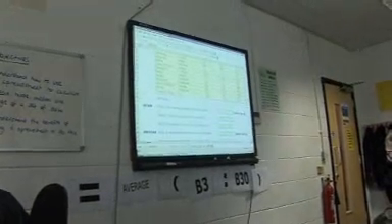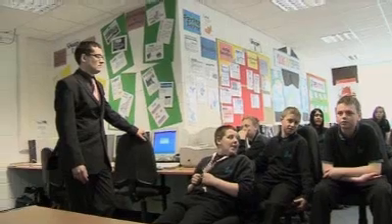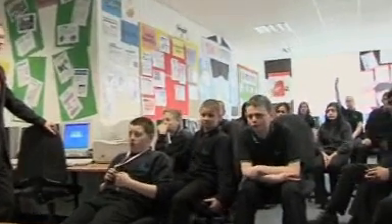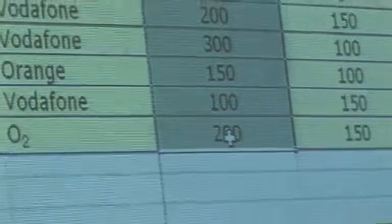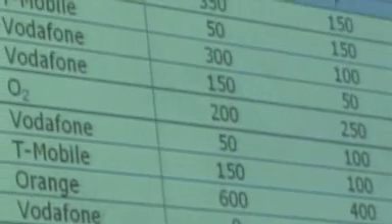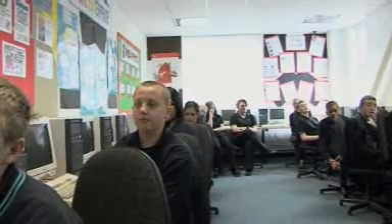We are going to, well, you tell me, Ryan, what do you think we're going to do with this data? To find the mean, mode and median and range. Well done, yeah. There were 2 tasks. First one being the mobile phone survey data. I used that because I thought it would be more relevant to them. They would understand where that data would come from and how we might collect that data.